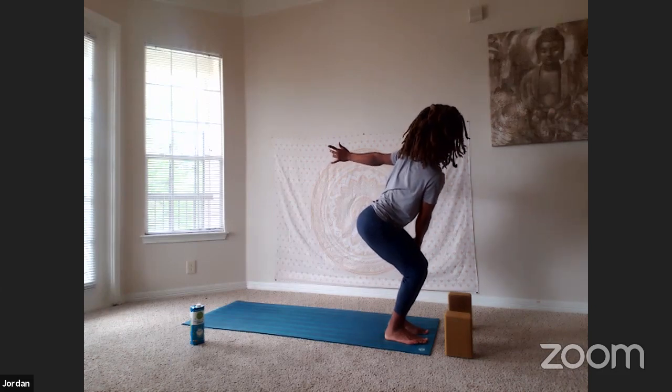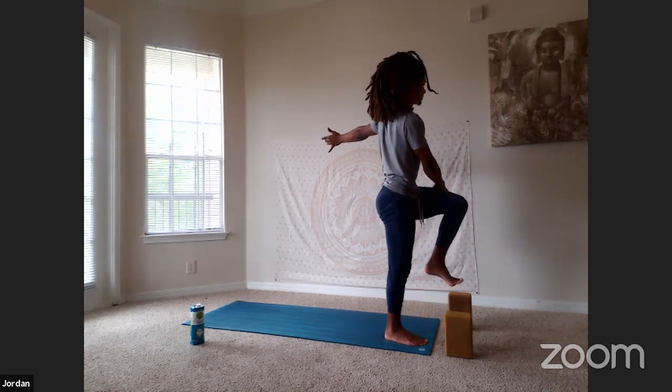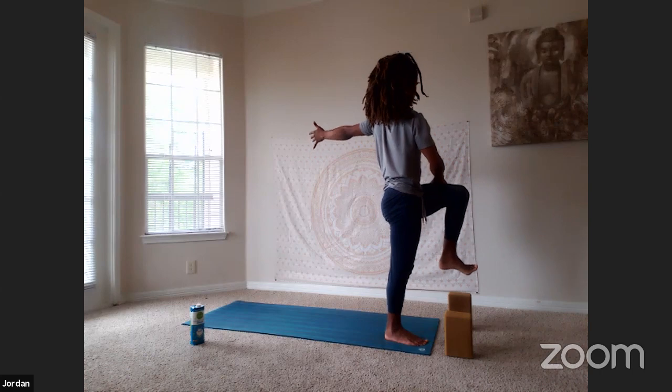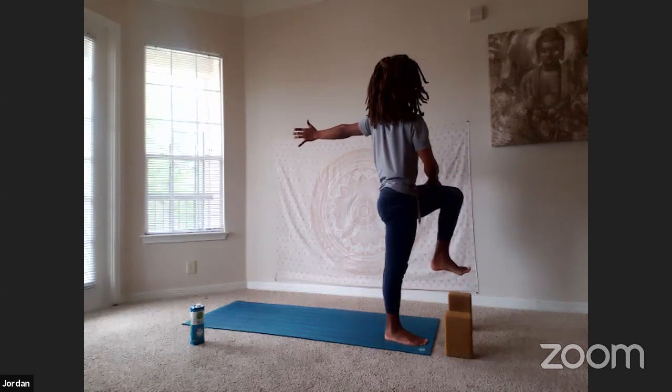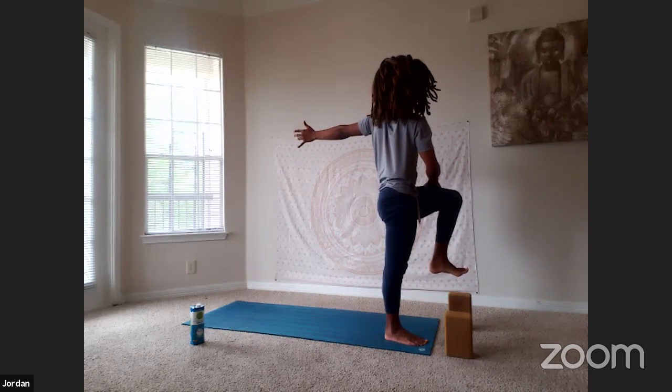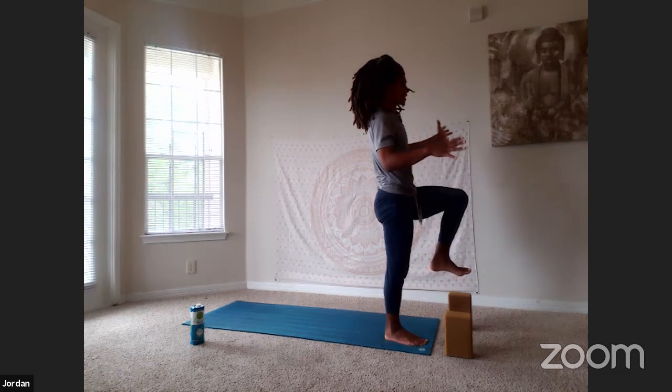And take your time. Pick up your left knee, straighten the right leg. Keep the twist. Your dancing Shiva pose. Get super straight to the right leg. Gaze over the left shoulder. On your exhale, bring your hands back to heart center.